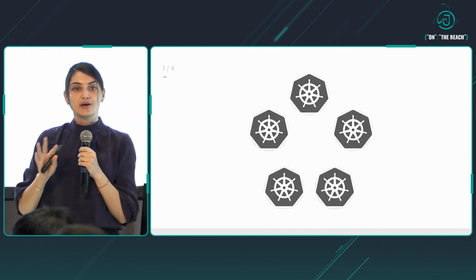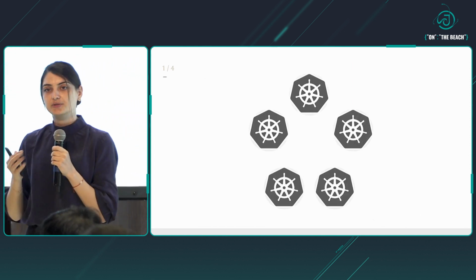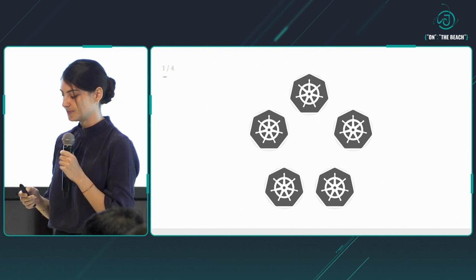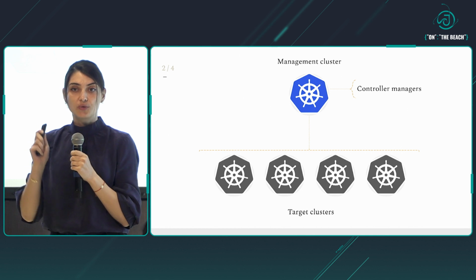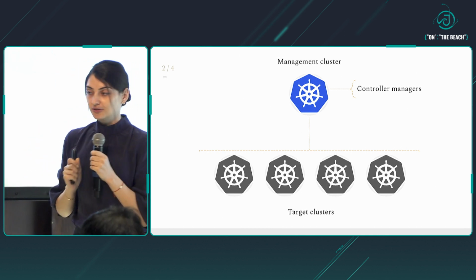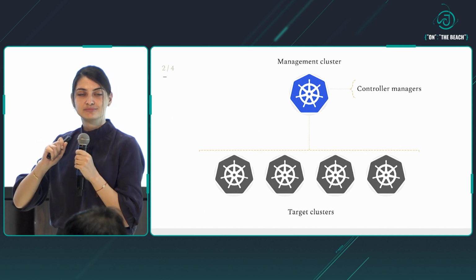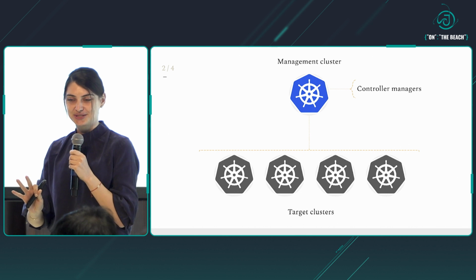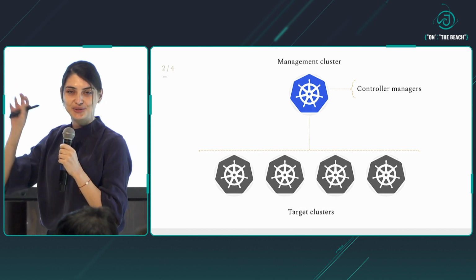Now, let's look at how Cluster API works. Supposedly, we'd like to deploy a couple of clusters in different providers, different regions. The first thing you'll require is going to be a management cluster. Now, Cluster API, in a nutshell, is known as Kubeception, in a way. You need a Kubernetes cluster to deploy other Kubernetes clusters. So we need one starting point.